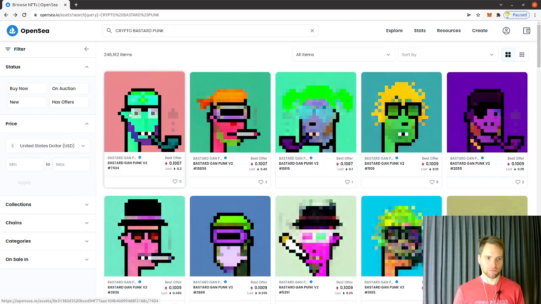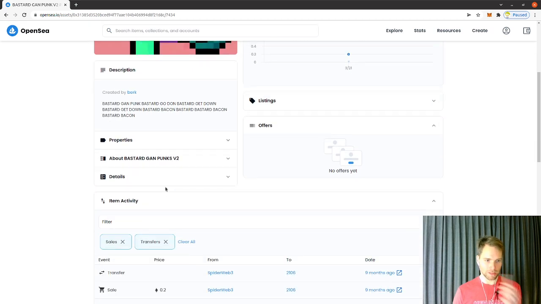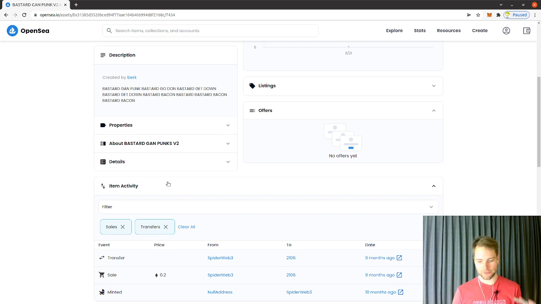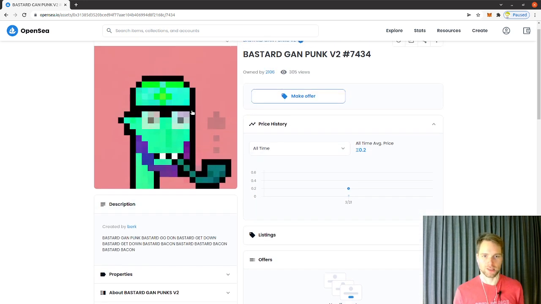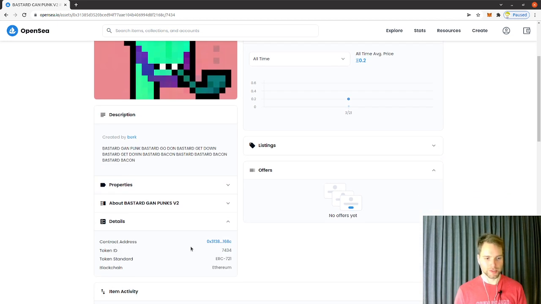If we look at this example, there is such a thing called metadata about NFTs, which is where all this data is stored. Now we're going to look at an example of how it looks for this specific collection or this NFT. As we looked last time, if you look at the details, you can see the contract address, which is the smart contract holding the actual NFTs, like who owns which NFT.